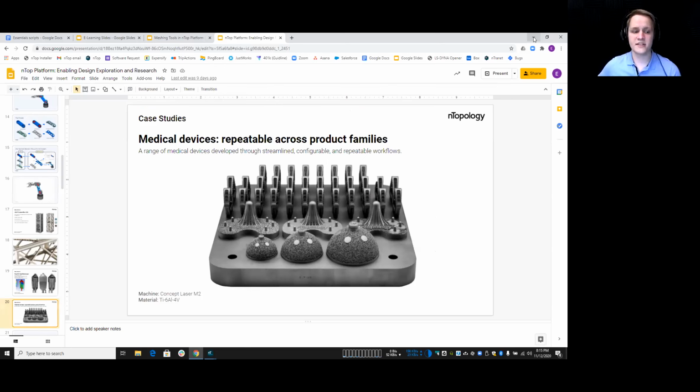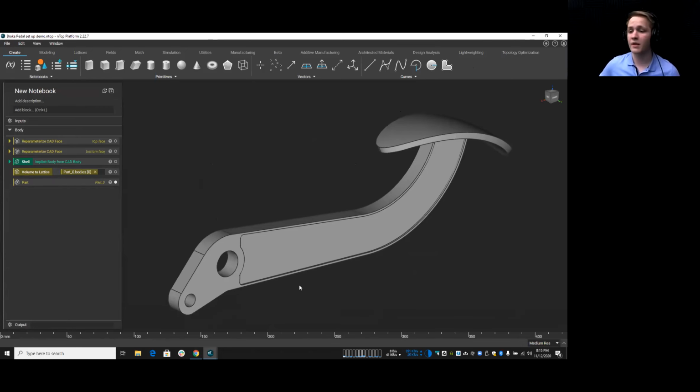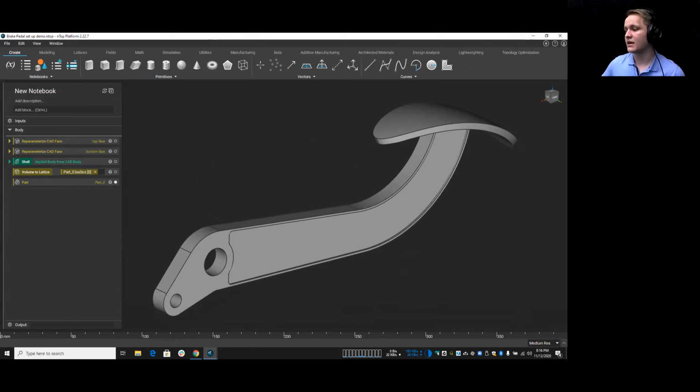All right, so those are my slides. I don't want to spend too long in the slides. I'm going to hop over into the actual software itself. But before I do that, what I'd say is don't forget this is a conversation as much as possible. So as I'm going through this, please put any questions you have in chat or feel free to just unmute and ask me a question. I'm happy to answer any of them at any point in time.